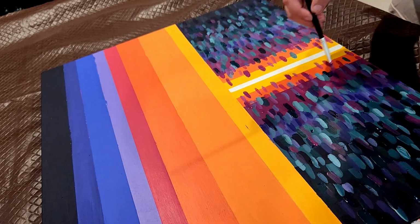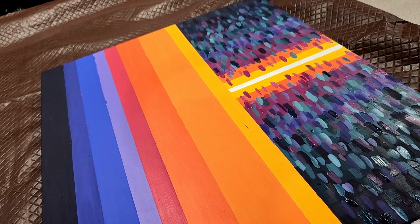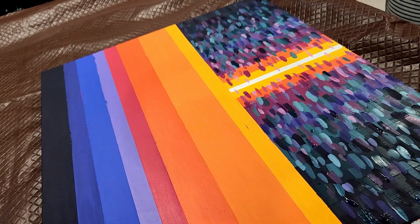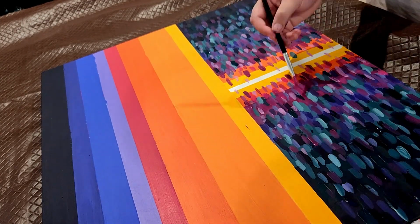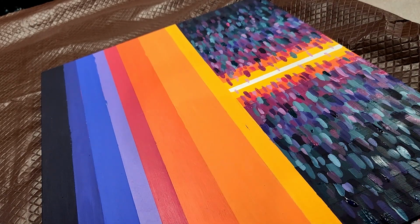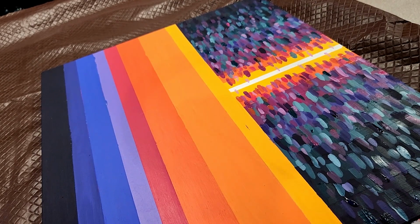But yeah, so it's a sort of impressionistic style painting. I just wanted to play with different designs. It took a while in the process. I started this before Christmas and finished it, I think, the third week of January. Mostly because life things happen, but also because I was letting things dry and then coming back to it. And then when I would come back to it, I'd be busy with other things. It's a very busy time of year, while also not a lot happening.